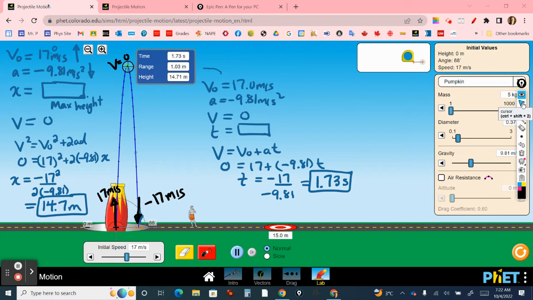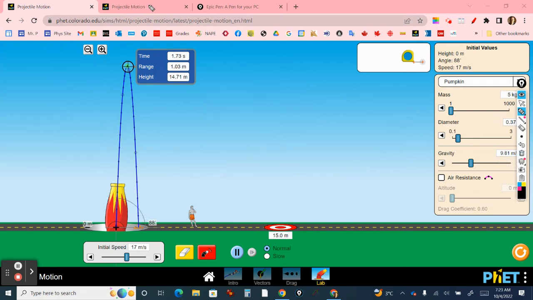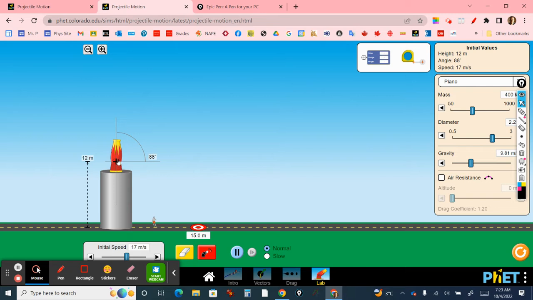So let's move from that case to the one that's a little bit more complicated. I'm going to erase everything here. It's all preserved now. So I'm going to go over to this one that I already have set up. And now I'm launching from a 12-meter height, and with the same initial velocity of 17 meters per second straight up. And I want to know, number one, what is the V at impact?